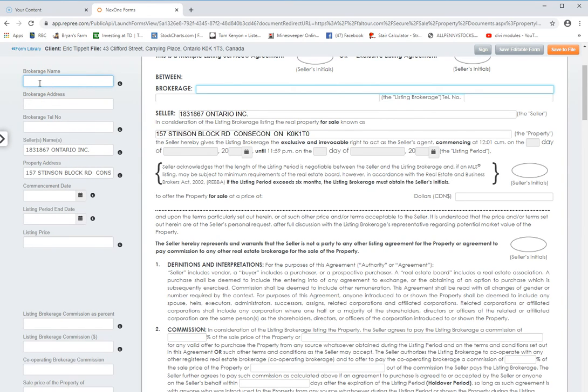It doesn't give you everything. So what we're going to do is go over here and enter our brokerage name. Helps if we do this right. Okay, and if we hit tab, you'll see it's the same as hitting the enter button. It will enter the information. Tab will also move you down, as tab always does in most software, to the next thing that you need to fill in.